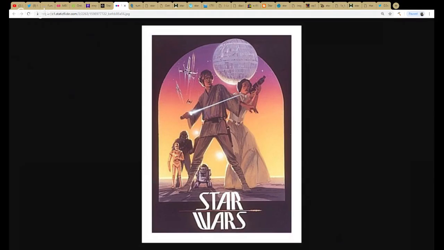I'm trying to do research on this piece as I'm doing it. Ralph McQuarrie was the designer of Darth Vader, C-3PO, R2-D2, and he was very important on the visual design of Star Wars in general, doing matte paintings, posters, concept art, everything. So he did do some concept art for these posters.